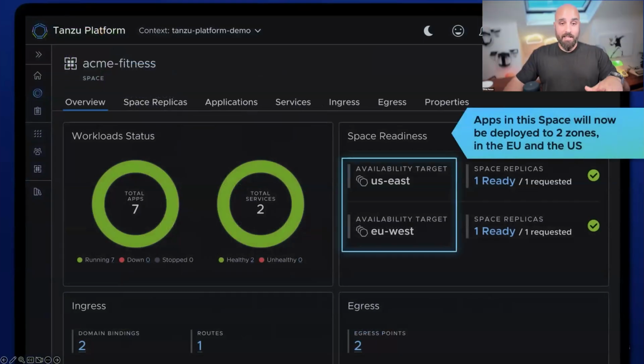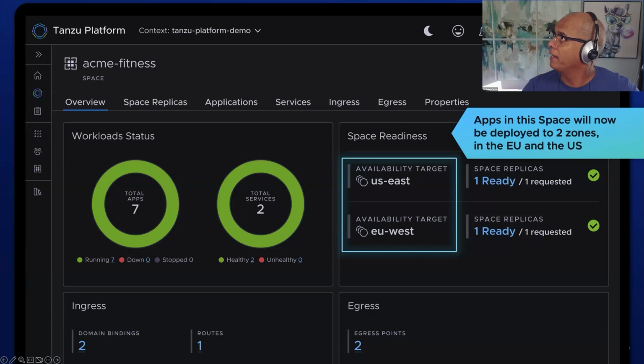But what you don't get is you can get exactly the same and even better in the Tanzu platform on the private cloud. The Tanzu platform has an application replica concept. That application replica means that the entire application can now be deployed on multiple clusters, on multiple availability targets, and it can be on different clusters in the same site or different sites, or even on a public cloud, even though we're not going to do that. We're going to land on the private cloud. But yeah, you can get the five nines with ease between the scale of the instances and the scale of the replicas. My plan would have got five nines too.